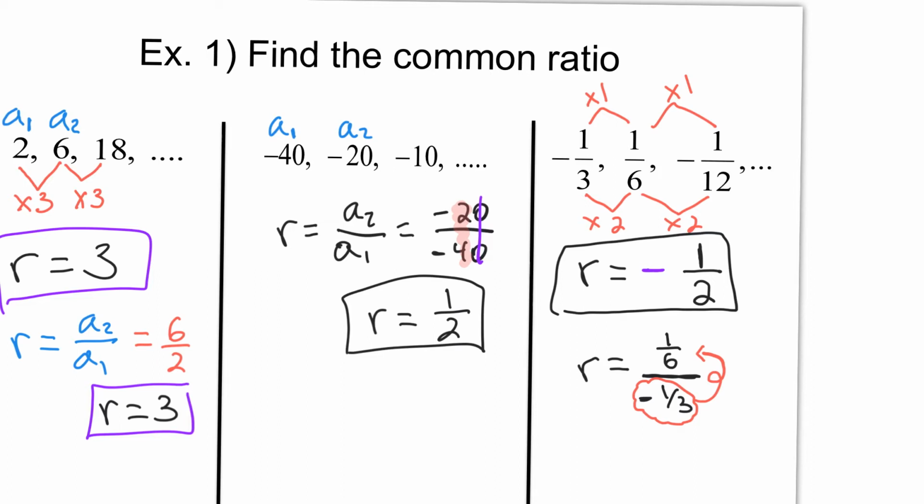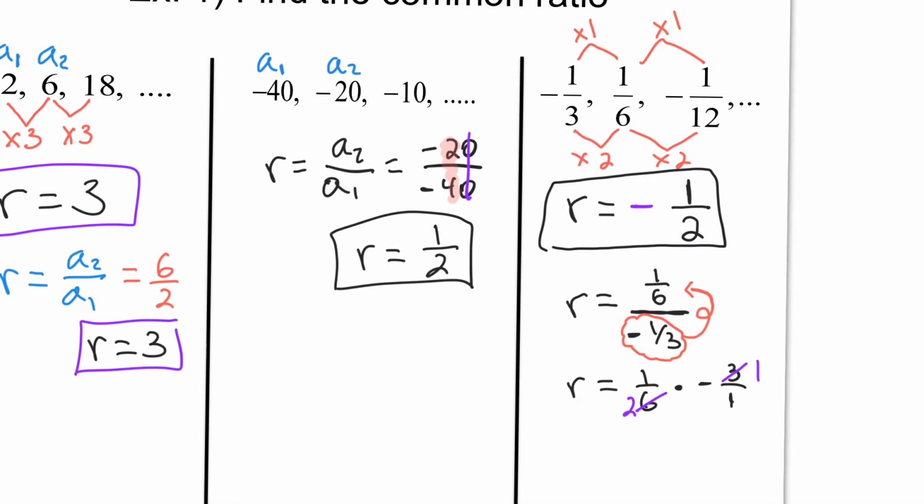Now you guys notice that little thing I did here? You flip the fraction, flip, and then you multiply to the top number. So let me just show you guys that here. R equals 1/6 times negative 3 over 1. You flip the fraction on the bottom. You don't change the sign, you keep the sign, but you flip the fraction. So this 3 simplifies, 1, and this is 2. So when you guys do that, well, my common ratio is negative 1 on the top and 2 on the bottom when you multiply the fractions.